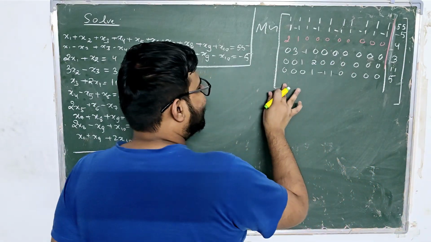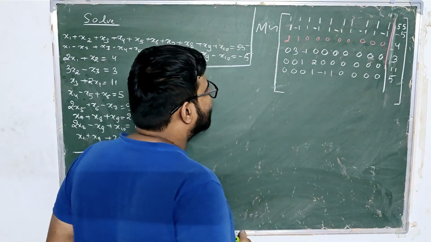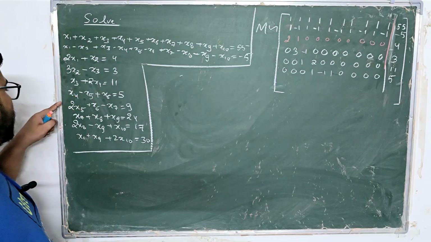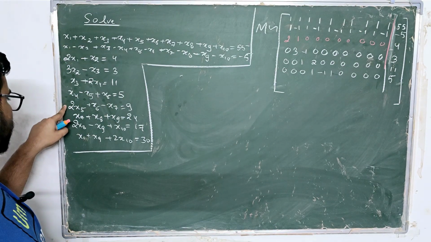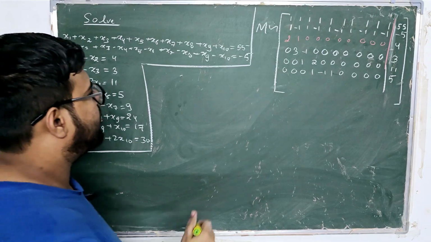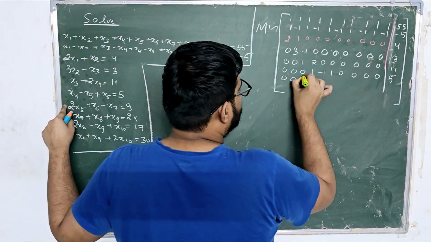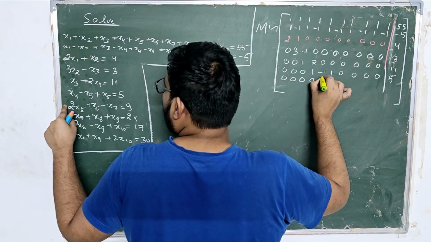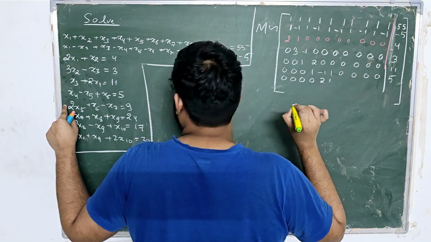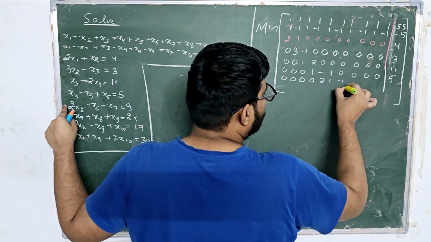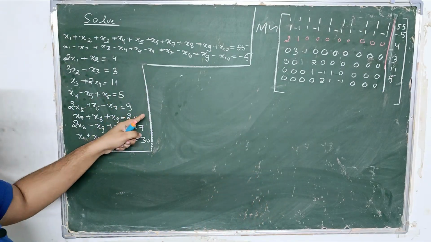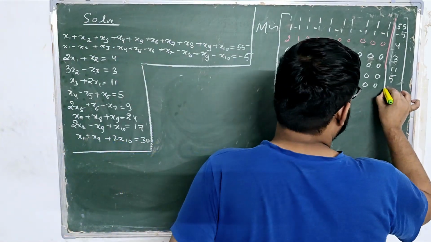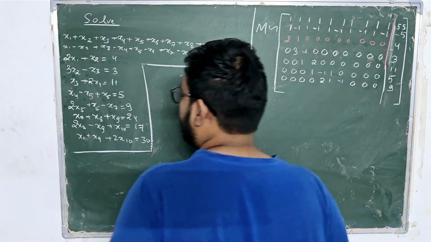I think it will take almost half the board. So now we have this equation. x4 is done. 2x5, 0 0 0 0, 2x5, 0 0, and it is equal to 9. Okay, so this is equal to 9, right?